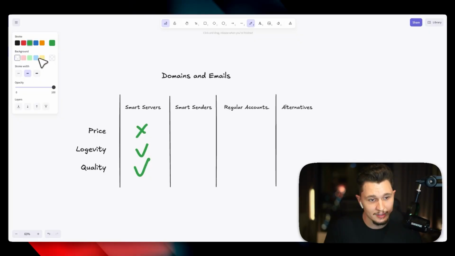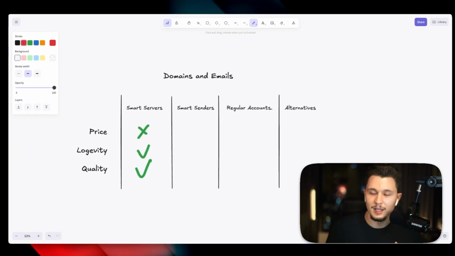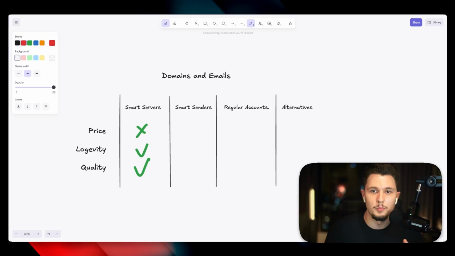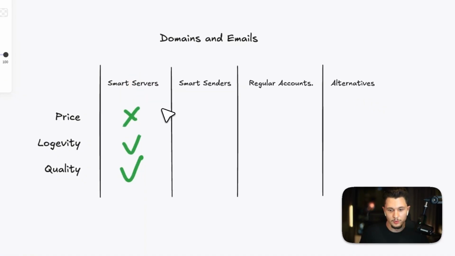If it is not fantastic, and what would be an offer that's not fantastic? It would be selling meta ads to e-commerce brands on Shopify. That is very saturated, unlikely that you're going to have a very high engagement rate, okay? And that is, by the way, just market knowledge. I do know that's a bad offer from running it. And if you want to know what I think about your offer, feel free to comment it down below, and I'm happy to tell you. But that would be an offer that I would not run on smart servers. That would be an offer I would run perhaps on a regular account, okay?